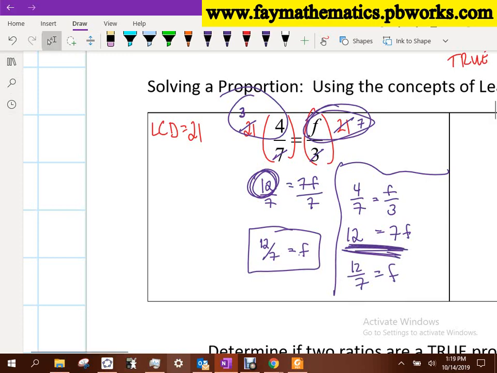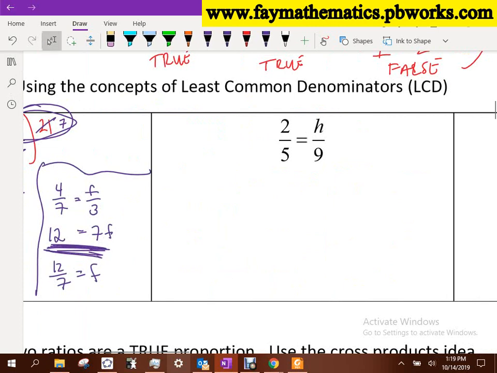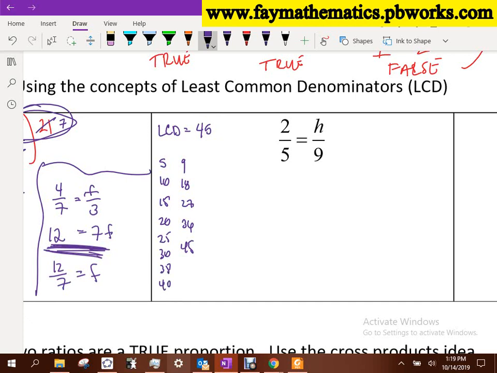Okay? So, looking at this one, I want to use an LCD again. What would be the LCD here? It'd be 45. We're trying to figure out what would be that first. If I make 5, and then 10, 15, 20, 25, so it's just increasing, finding multiples of 5. And do the same thing with 9, so 18, then 27, then 36, and then 45. And I keep doing this. I'm looking for the first time that these numbers become the same, right? So then the LCD between 5 and 9 has got to be 45.